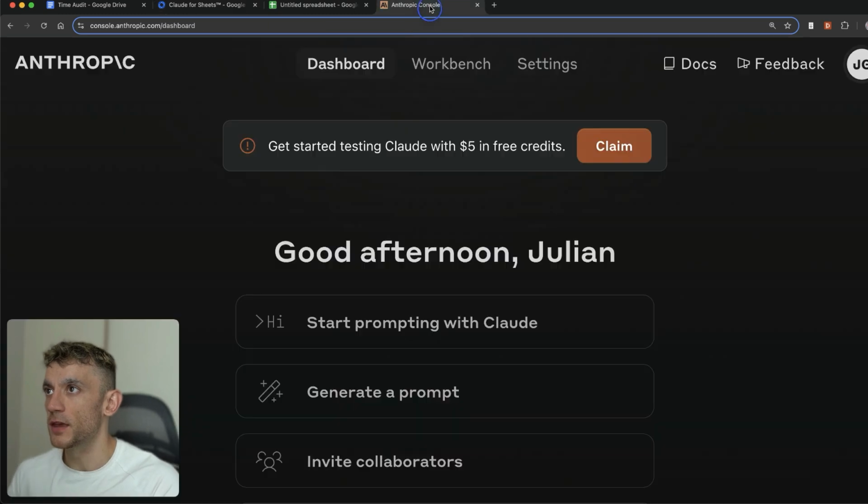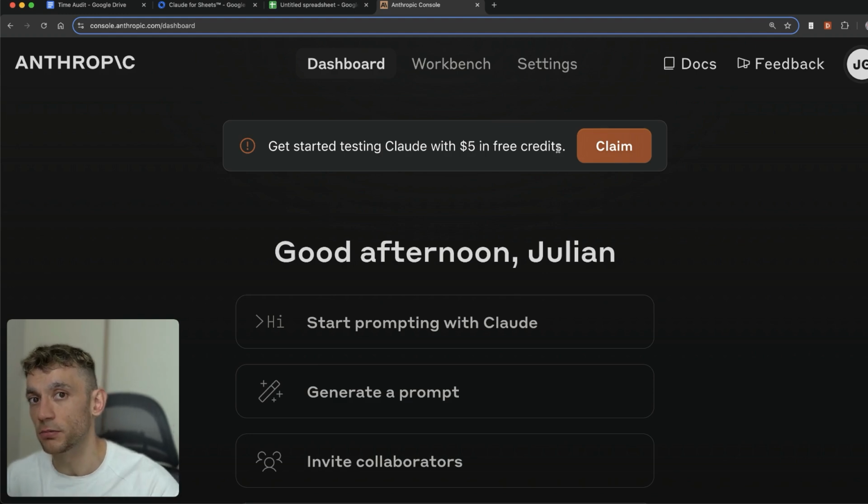So what we're going to do from here is go onto console.anthropic.com, and that's where we can generate the API key from Claude, right? So we just need an API key, then we're going to plug it into the Chrome extension. Don't worry if you're struggling to follow along. If you get stuck at any place, I'm going to have step-by-step instructions for you to just copy and steal from me at the end of this video.